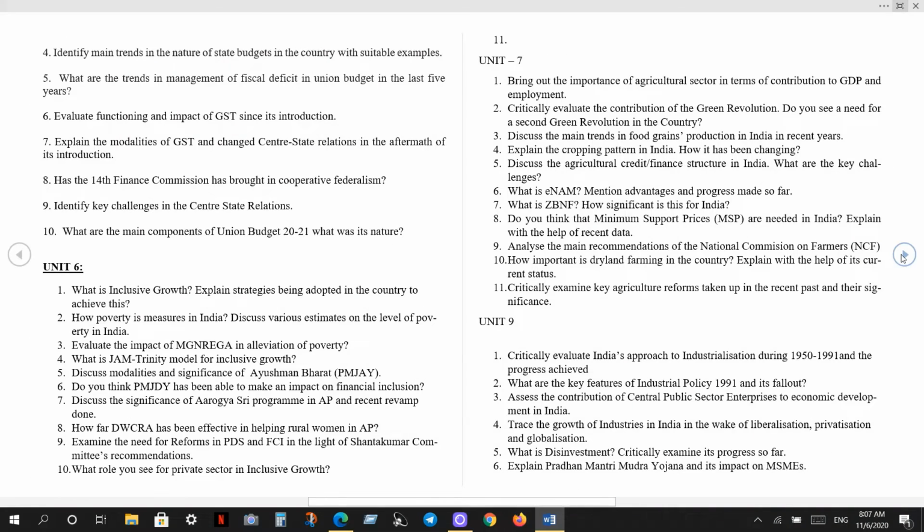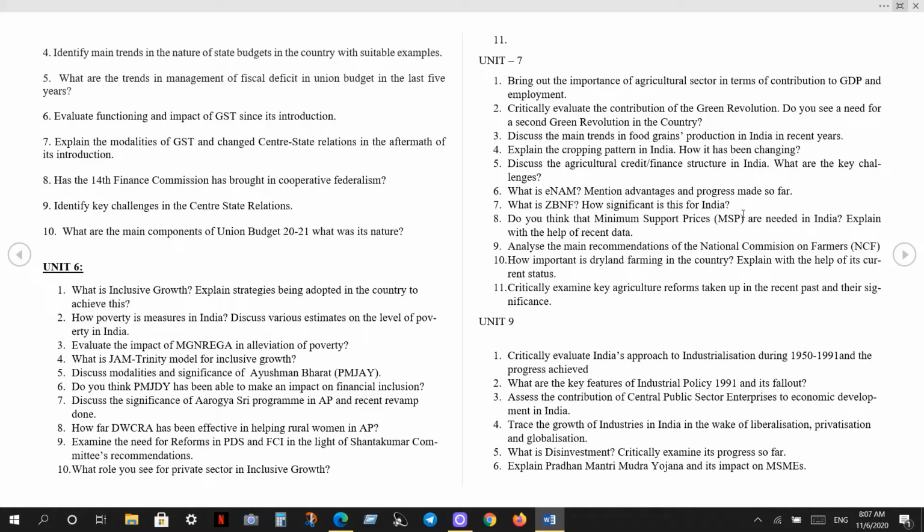Then agriculture, again a very wide area, but I will try to synopsize some important questions here. Now, the agriculture sector's contribution, then a stock question on the green revolution, may be linked up with what is the need for a second green revolution in the country. The National Commission on Farmers, which can itself be a separate question, was set up in 2004 under MS Swaminathan, the celebrated economist. It also suggested a lot of measures, including a second green revolution.